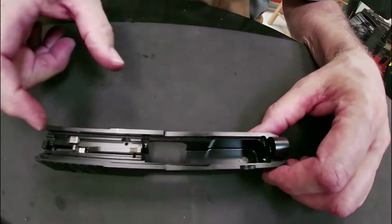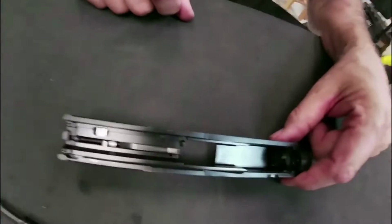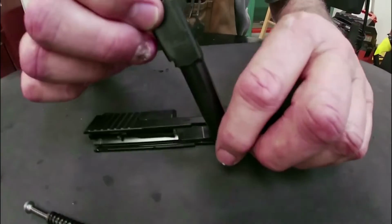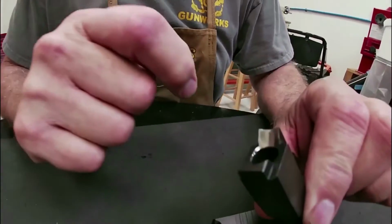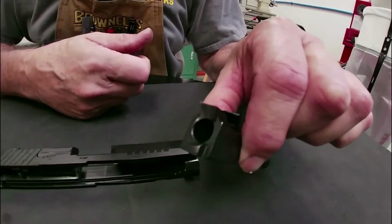Solvent works very well for cleaning the carbon and gunpowder residue off all the surfaces where you might see those, especially on the face of your bolt here. And then on your barrel also, we would run a swab down through the barrel, around the face of the chamber. Make sure we let that solvent sit for 5 to 10 minutes or so.